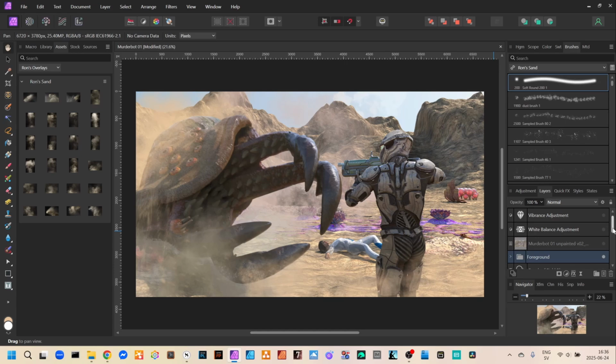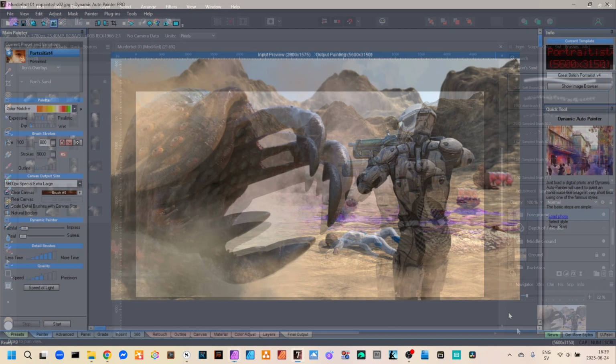When I had all that, I saved it out, and then I ran the picture through a special application, the Dynamic Auto Painter, and I'll show you how I did that too.